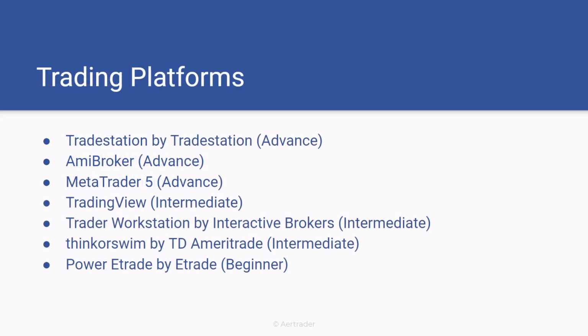There are many trading platforms available for trading stocks and futures, both for individual traders and institutional traders. Below is a list of some popular trading platforms. TradeStation, a platform that offers advanced charting and trading tools, as well as access to a range of markets and products. AmiBroker is a popular charting and analysis software used by traders and investors for technical analysis of financial markets. It is a comprehensive platform that allows users to create, test, and optimize trading strategies using historical data.